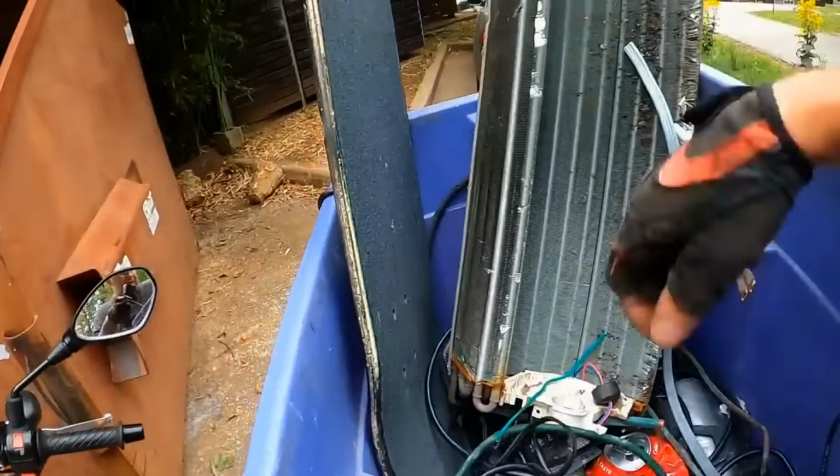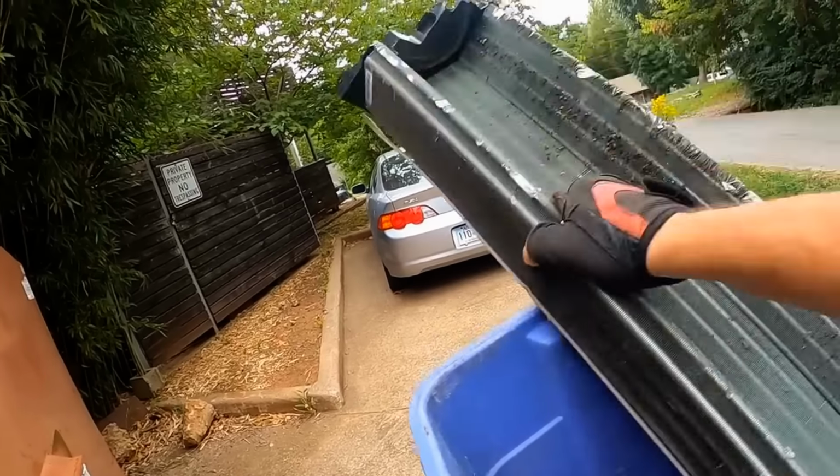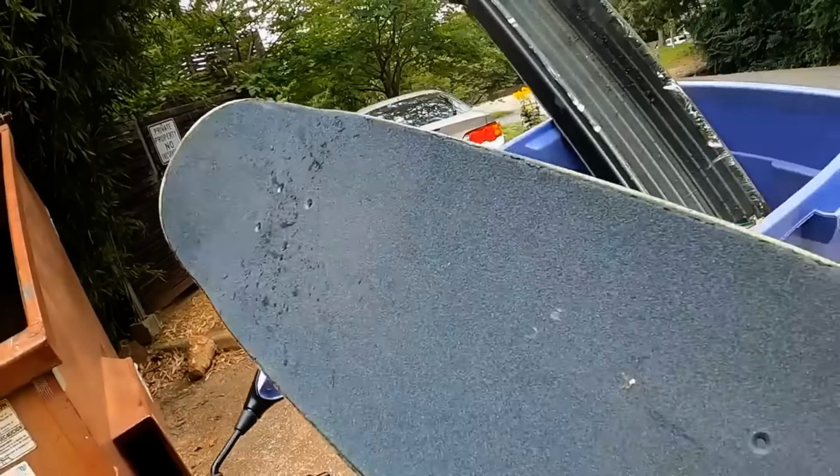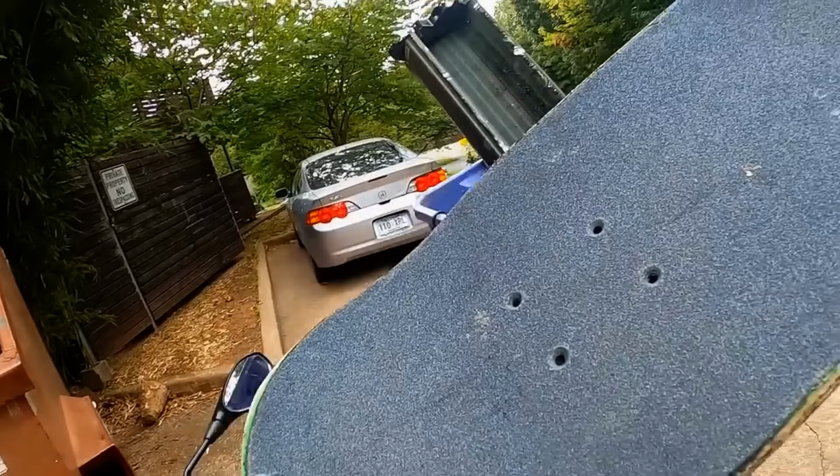Off this rain. Hold off. I don't see anything wrong with this board. Other than it's used. A little chip there. I just need to find boards that are nice. Don't we?